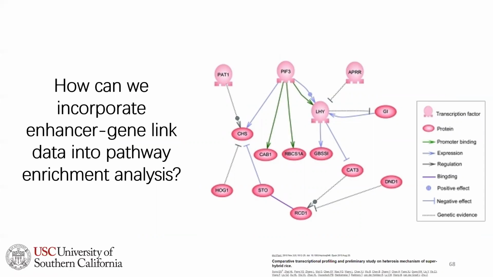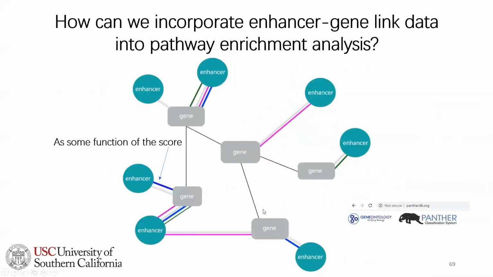This is what a pathway looks like right now: a bunch of different proteins, i.e. genes, that are interacting together, and the enrichment analysis is done at the pathway level. So it's looking to see if statistically significant signal from the GWAS is enriched in any certain pathway. And right now, again, we can only take variants that are called to genes to do that. But imagine that each pathway we look at right now is just a web of genes, and in the background there's additional information that ties enhancers to each gene. We want to look at expanding the pathway to essentially include any enhancer that has been shown to regulate a target gene.